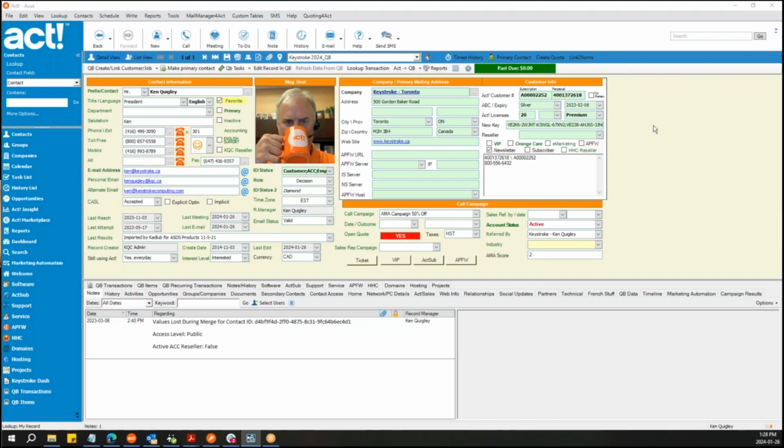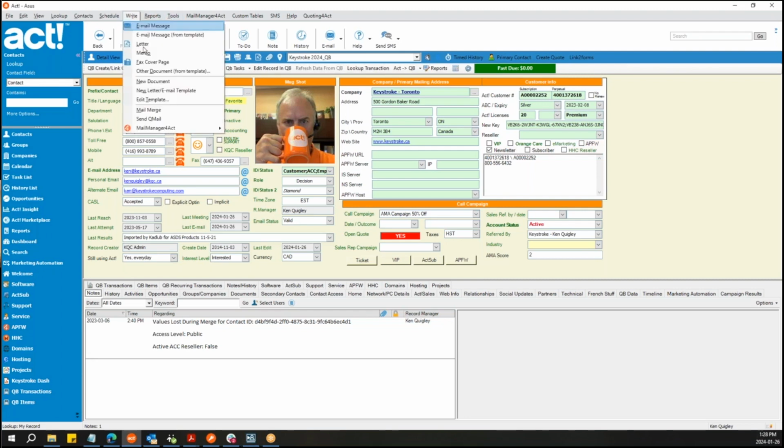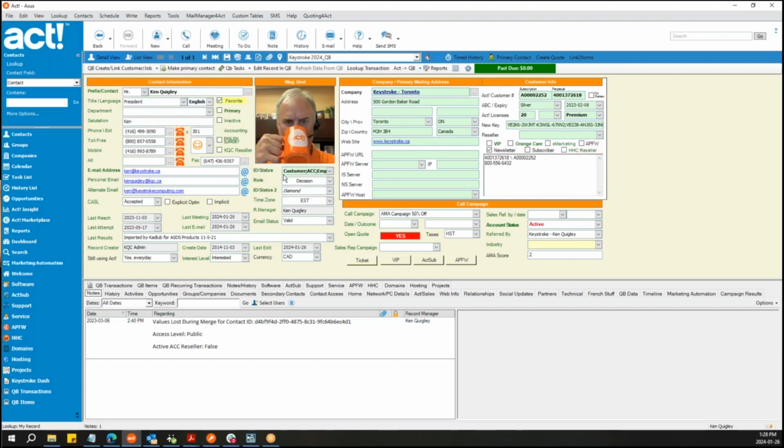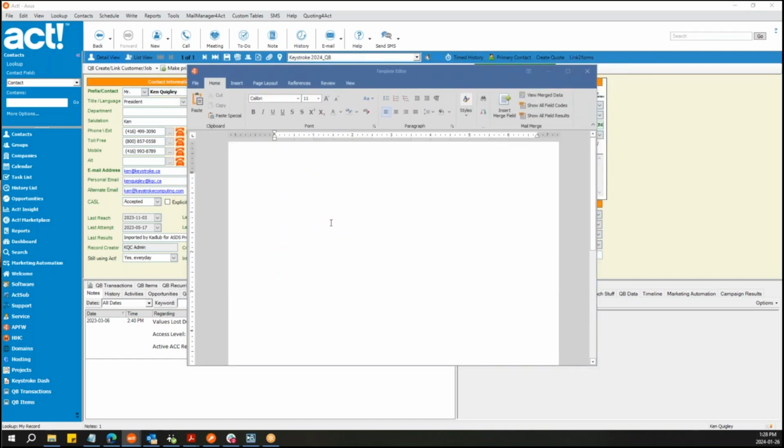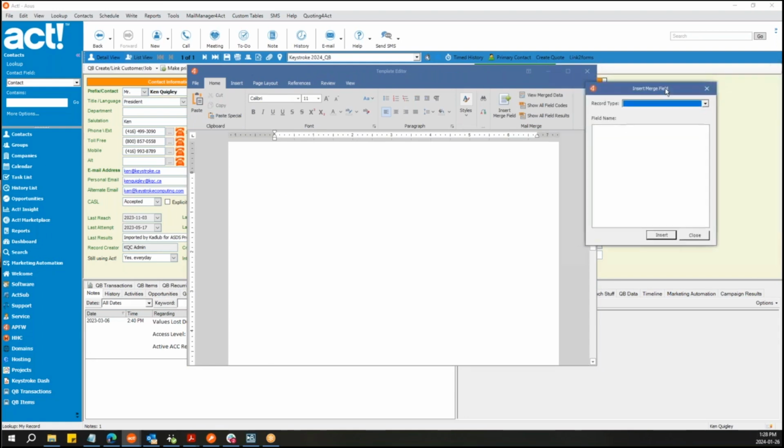Okay, so one other surprise is if you have ever used the notifier, then you have noticed that this looks exactly like the template editor that is in the notifier. The reason it looks the exact same is because it is the exact same. So why do we care about that?